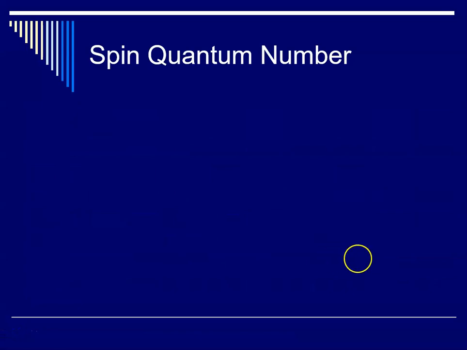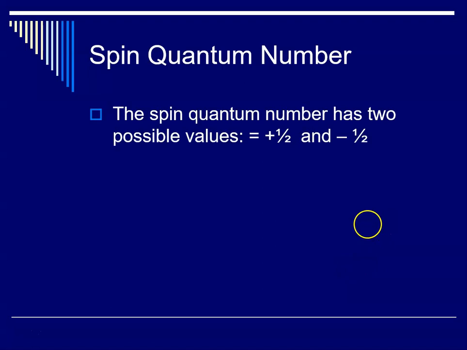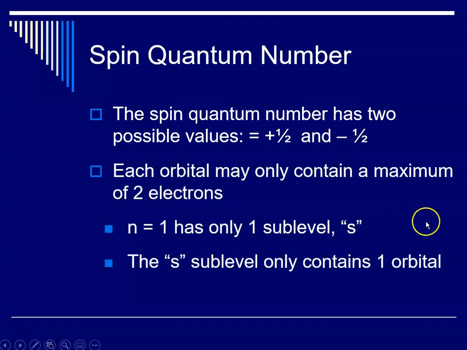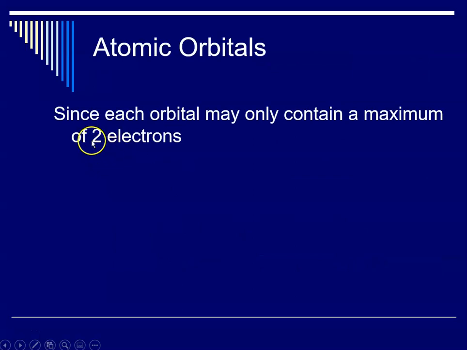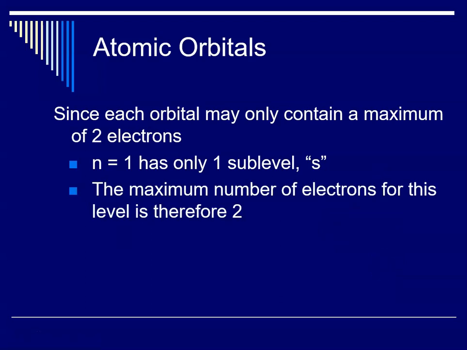So the spin quantum number is the fourth quantum number, and that gives you the spin orientation of the electrons. They are assigned either plus a half or minus a half. Each orbital may only contain a maximum of two electrons. So if we're thinking about principle level one, which has only one sublevel S, that would only have one orbital. So continuing that thought, since each orbital may only contain a maximum of two electrons, and n equals one has just an S sublevel, then the maximum number of electrons for that energy level would be two.